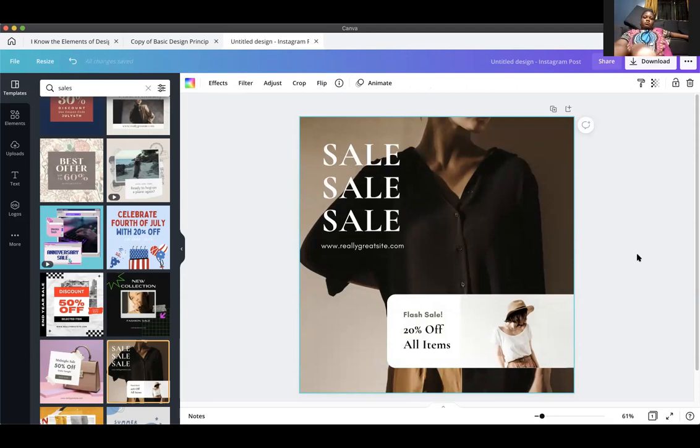Still, right? And you can see the repetition there. Can you see it? Very easily, right? So repetition has its effects when you use it very well, okay? And then once you go over still, your eyes go straight to flash to 20% off all items. And you can see the contrast.